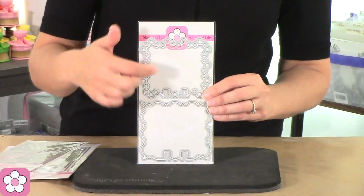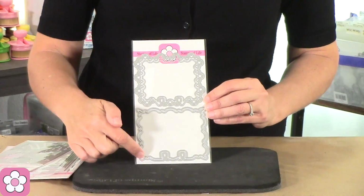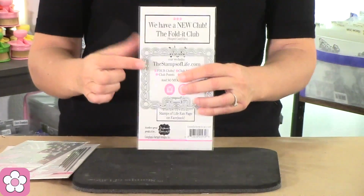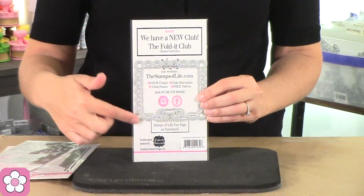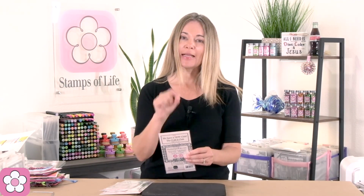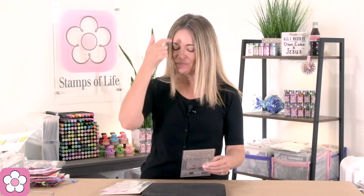Yeah, it has that border. Yay! Then we have this fun larger decal edge. And on the back, we have this fun scalloped edge, like an eyelet scalloped edge. Really fun. Each one has a layering die. Yay! That's the first thing.